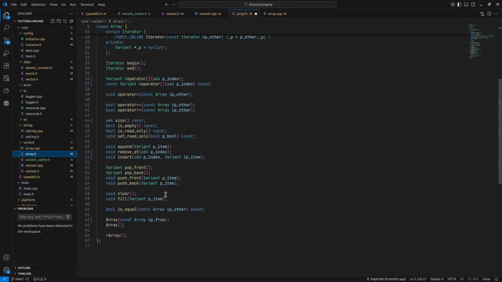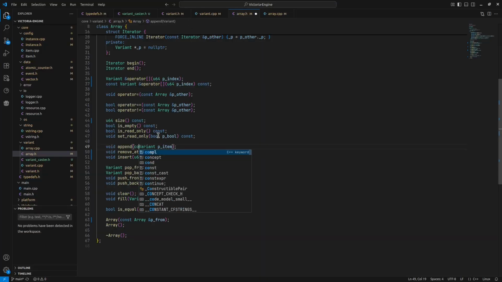Oh, another thing here that I've noticed. When we are appending, I'm going to make sure, wait, hold on. For append, yeah, these need to be const variants so that we make sure that we're not actually modifying the variant itself, and so that the variant itself isn't being copied, which is a problem that you can have sometimes if you do it the other way. And same kind of thing with push back. You want to make sure that everything doesn't break on you like so.